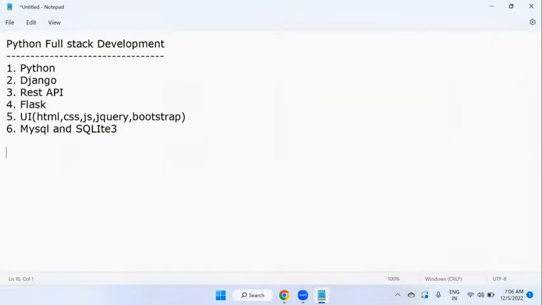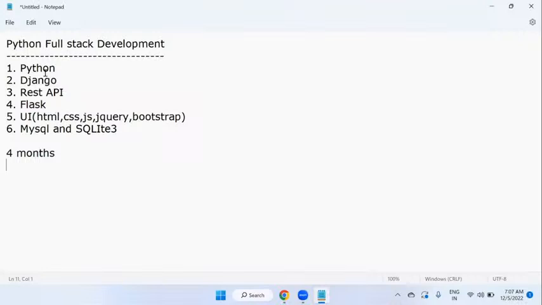If you go with the complete Python full stack development course, then the course duration is compulsorily 4 months. Before 4 months, I can't finish. If you have a time constraint, and you are looking for a duration of 2 to 3 months, then you can go for other options. But it's not possible with my lectures, because I need to cover every subject in depth, from scratch, intermediate level programming, and advanced level programming for all these subjects. So if you enroll for Python full stack development, you need to travel 4 months with Durga sir.